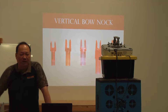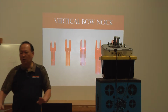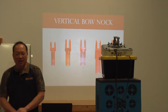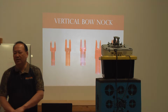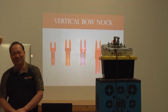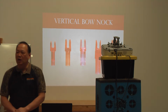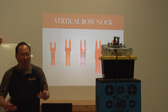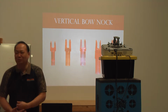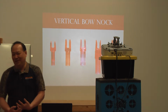And then the good thing about the 300 size, which is pretty much where you start from, is the vertical bow knock, which is your 300. Luckily, everybody seems to know the 300. But the sad part is that you really cannot buy a .300 drill bit that easily. So if you screw up your crossbow Gold Tip .22, you can't really clean it because you can't really buy a .300 drill bit. You can buy a 302, you can buy a 298, you can even buy a 299, but not the 300.